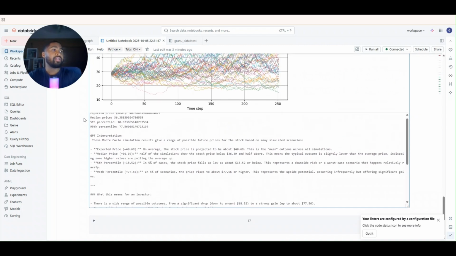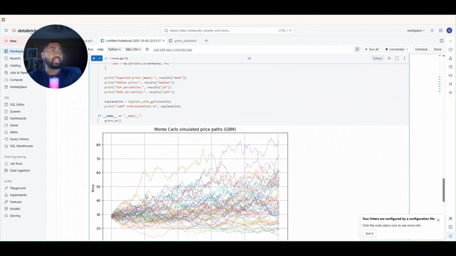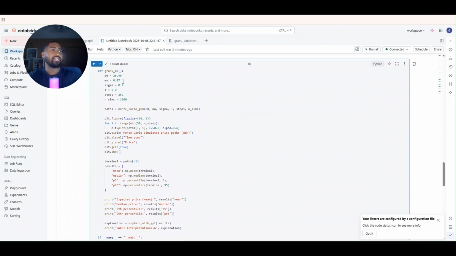Okay. So again, as you can see, this is something you've got to play with and massage, deciding what you want your starting price to be, what kind of ticker you're using, and what company you're trying to evaluate. Just think of your time horizon. Maybe it doesn't always have to be 1 year. It could be 5 years, 10 years. If you are like me, a buy and hold kind of person, you're okay with 5, 10, 20 years, whatever it may be. I think you usually keep the steps the same. The simulations, I think you can play around with.